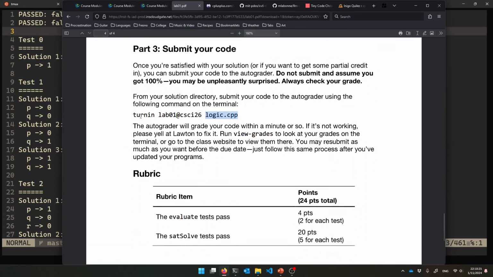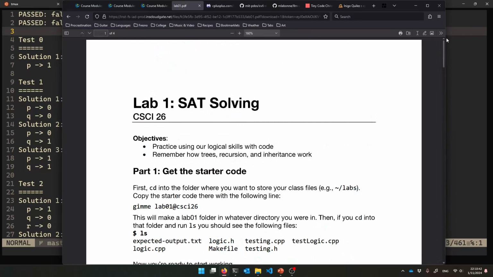So that's the only one you're turning in. The autograder is using the default values of every other file. All right, so please don't make any changes to any other files. Just only do your changes in logic.cpp, since that's what you'll be turning in. And yeah, once you got it all working and passing, just turn in that one file. And there's the rubric. Make sure to check your grade, and just remember to start early, please.